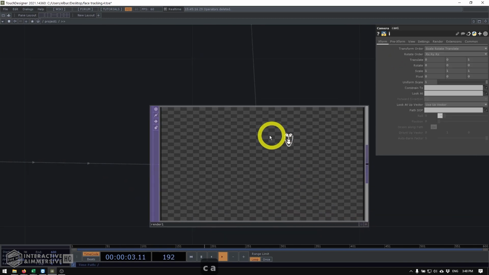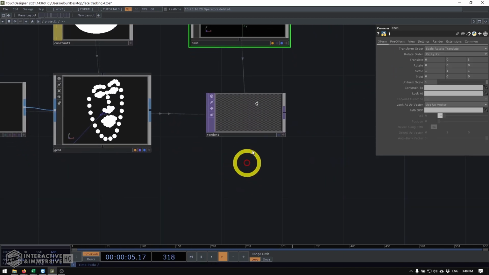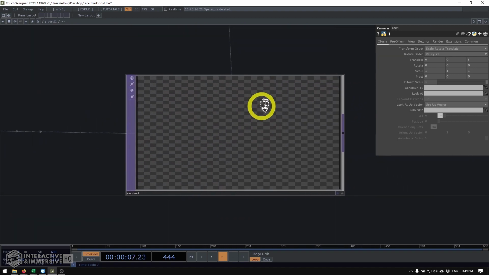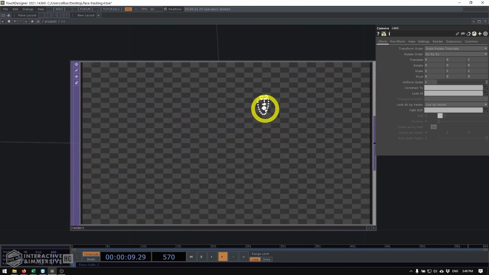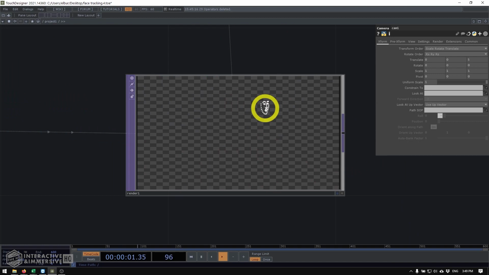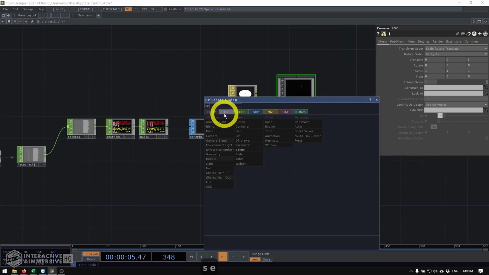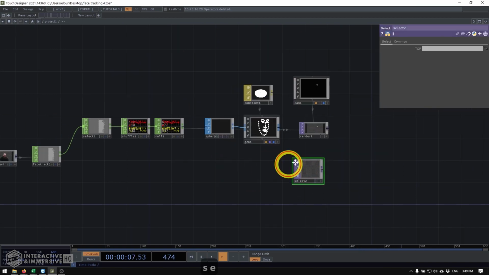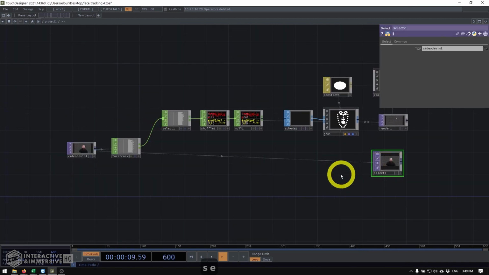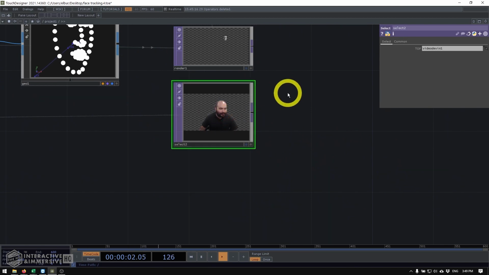Now this is where the tricky part starts. And I think before we even talk about how to make the 3D coordinate space match our kind of real camera input, I'm going to first drop a select top so that I can just pull this camera feed and use it farther down in my network easily.